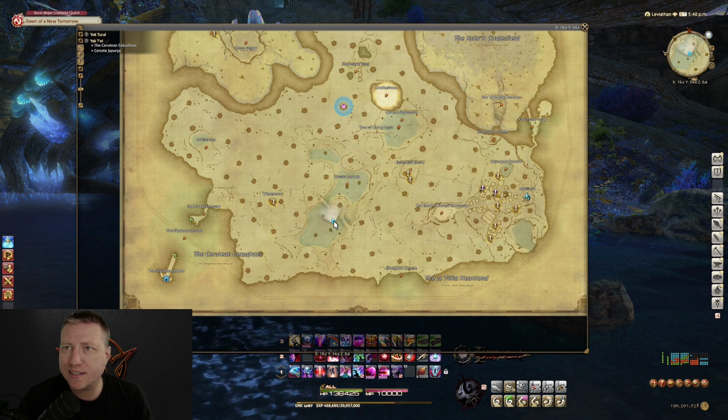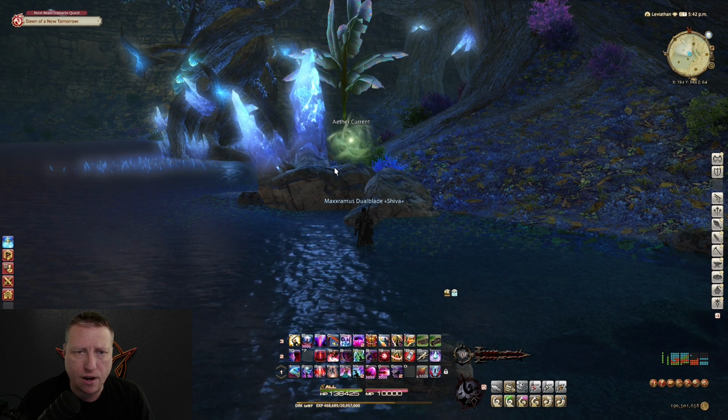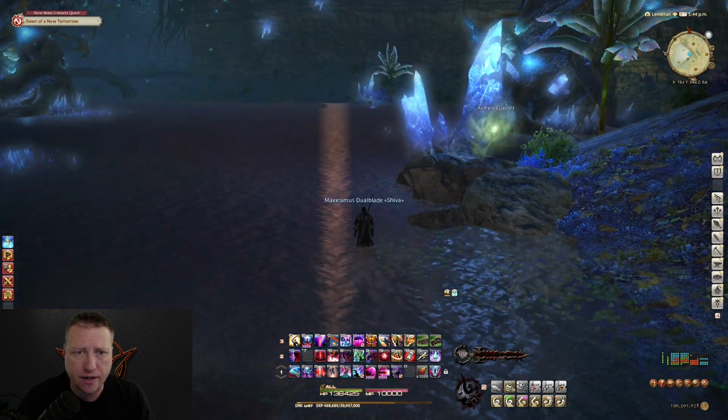Aether Current number 9 is in the south central part of this area. It's around X19 Y34, and you'll see this giant lake right here with a bridge overhead. It's in the bottom area on this rock next to this crystal. This is the bridge above me with a little ramp coming down, and it overlooks this lake right here.